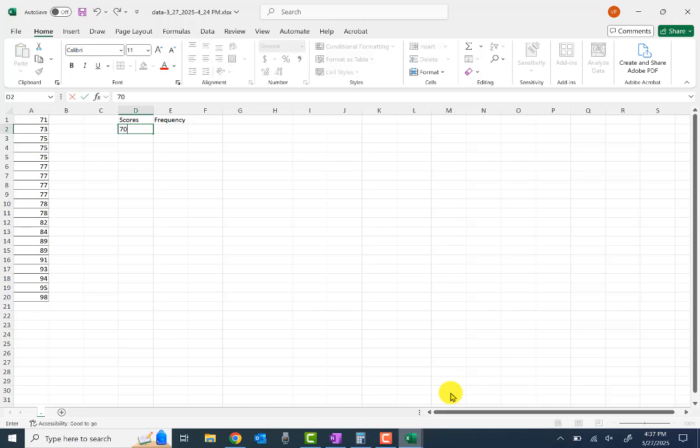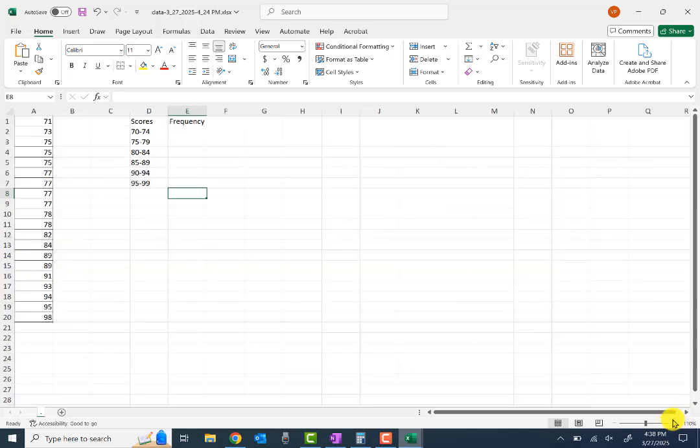If you do 70-74, it will treat it as text. 75-79, 80-84, 85-89, 90-94, 95-99. Let me make this a little bit bigger so you can see on the screen.